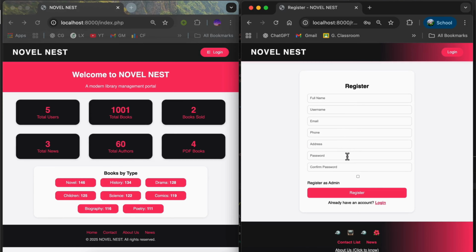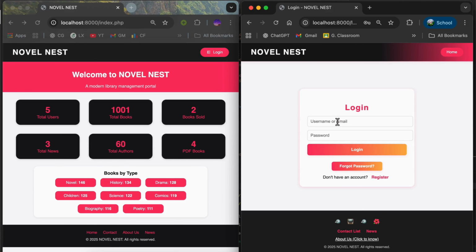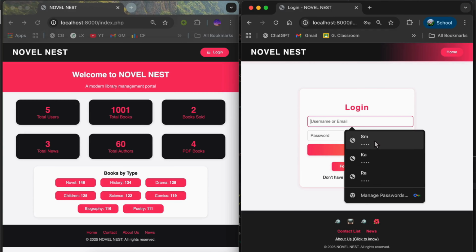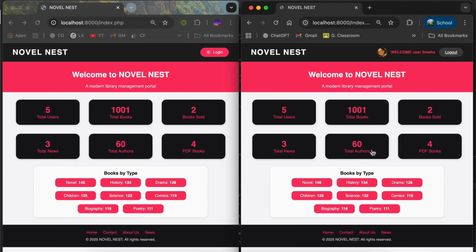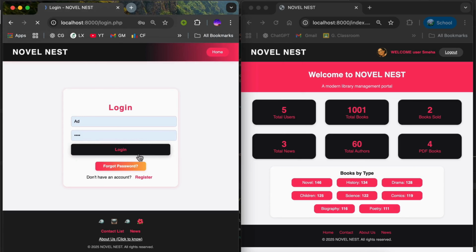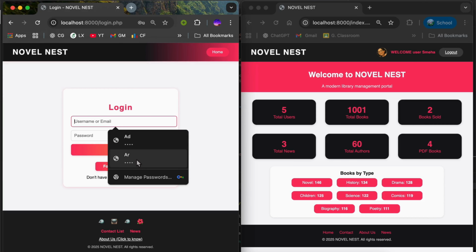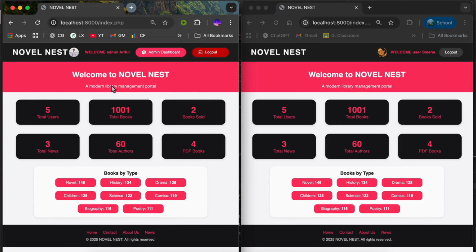If I register here and use this drop button to register as admin, then I will have to give a password, and then if I register, everything will be okay. The person is registered as admin. I will not lose any time, so I will go directly to the login part. This is a user, Sneha. Her account is logged in, and now we will add an admin here. So one admin is logged in here and one user is logged in here.